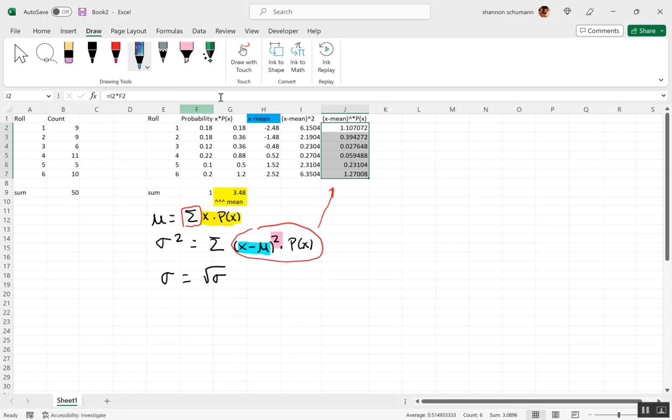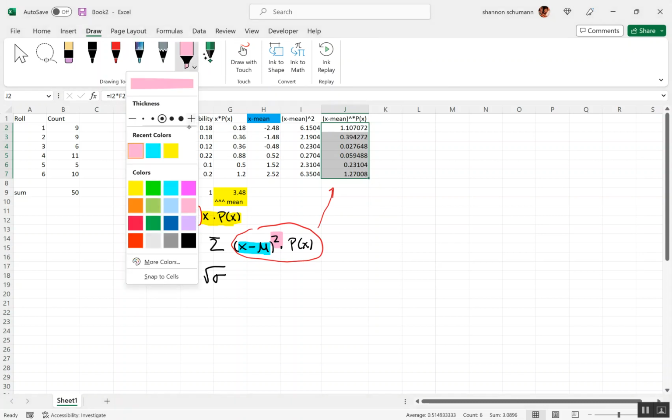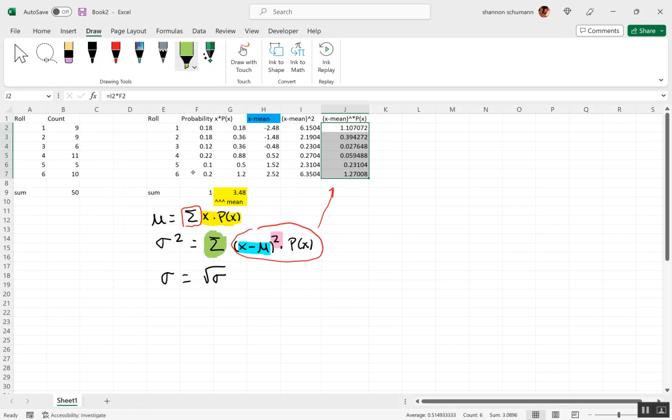And then finally, let's get a green. I need to add everything up. So I'm going to add those up. Type the equals and the word sum. Highlight or type in your cells. Close your parentheses. That is your variance.